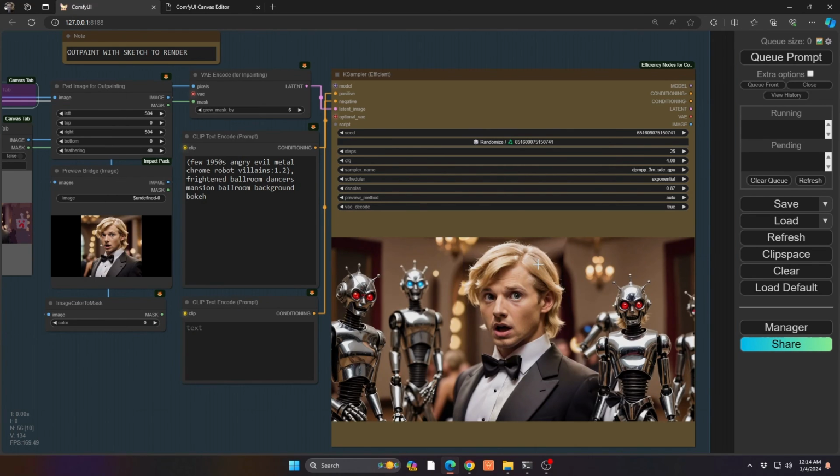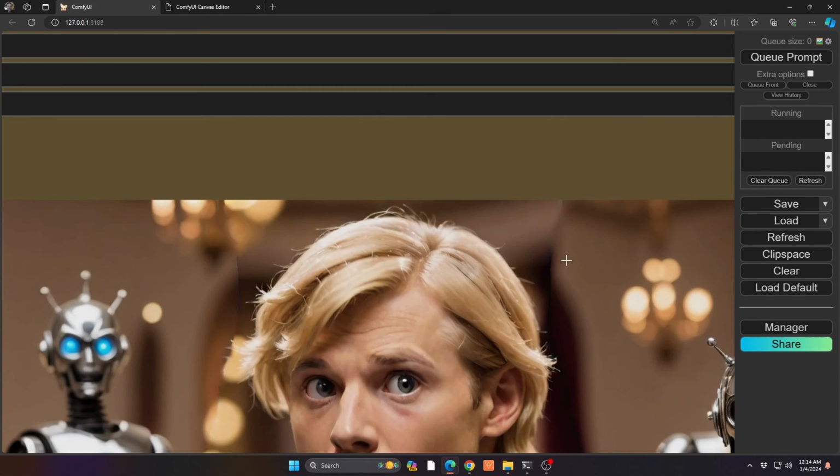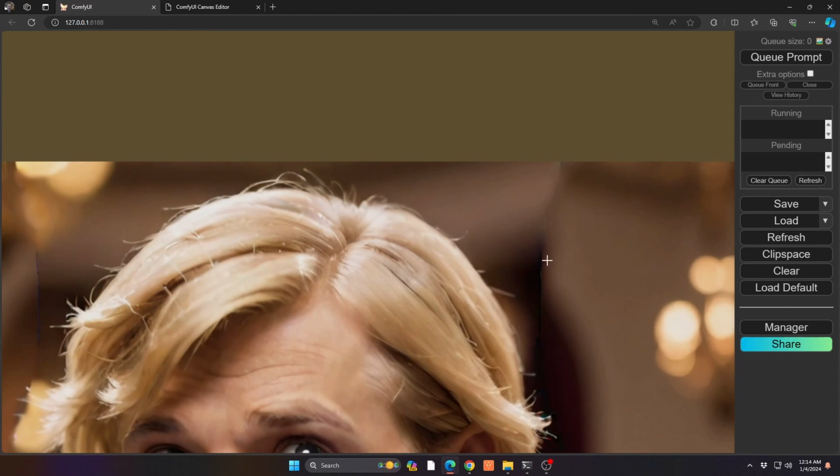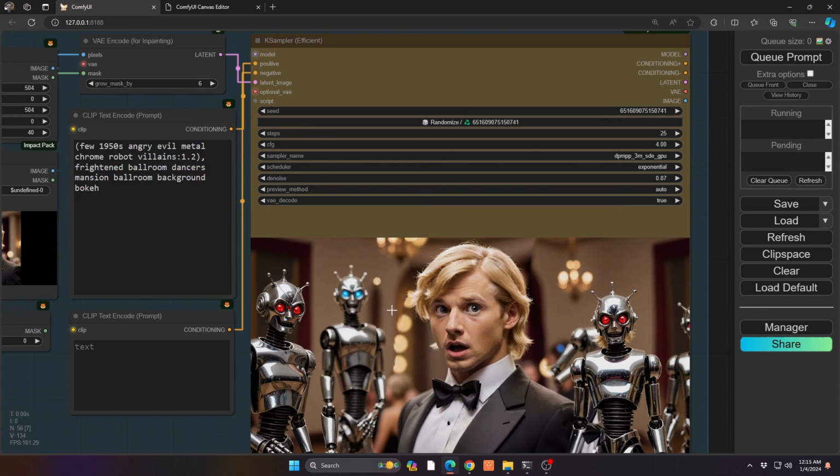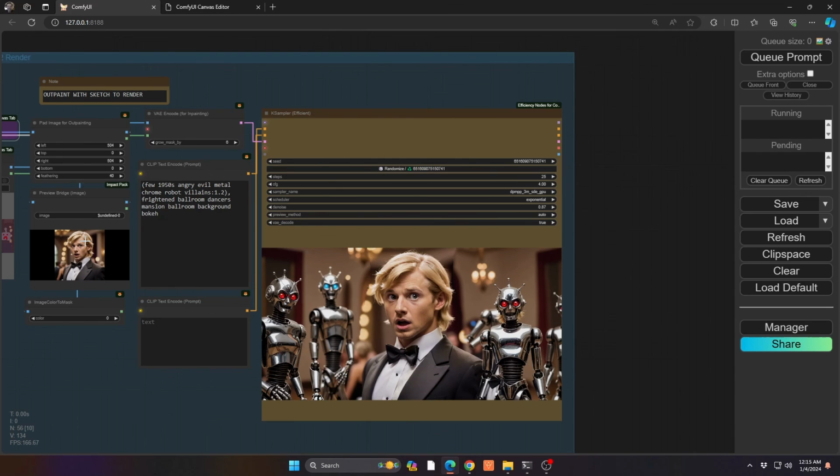Okay, there we go. You can see there are some little intricacies here that we will want to clean up, probably with a little bit of inpainting. A little bit there, a little bit by the light. Maybe I was a little too aggressive on my masking, but you could see it actually didn't touch the major area of the center. It just included the rest of the image outside of it.